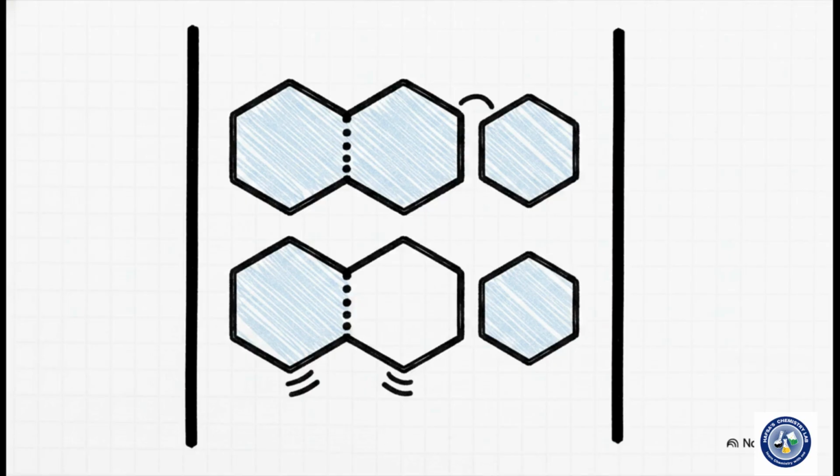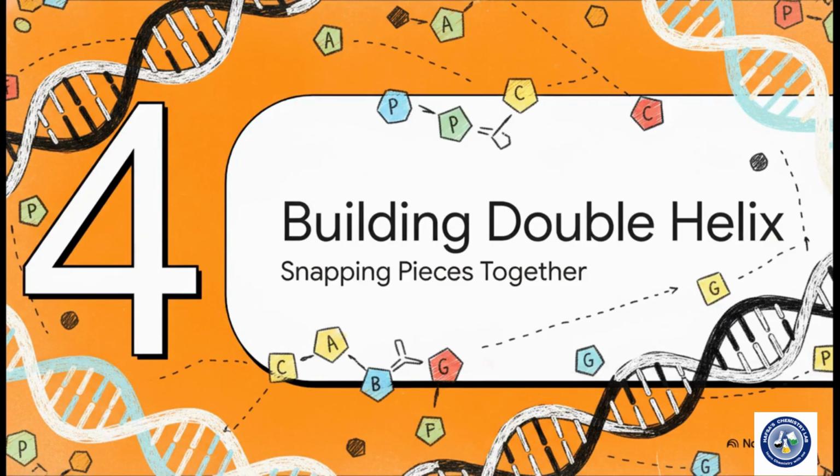It is purely geometric. A large double-ring purine absolutely must pair with a small single-ring pyrimidine. Why? To keep every single rung of the DNA ladder exactly the same width. It is just perfect chemical engineering. All right, we have our pieces, we have our rules.